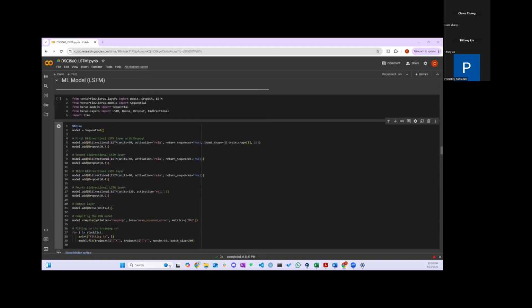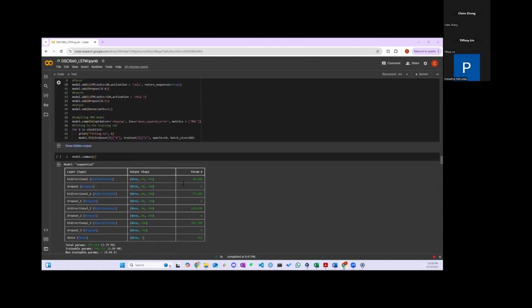For our LSTM model, we implemented a bidirectional LSTM so it can capture both forward and backward trends. We also implemented ReLU activation to help the function learn complex relationships in the data, and we use dropouts for each layer to ensure that we're not overfitting the data.